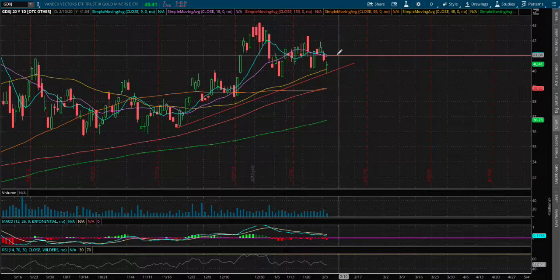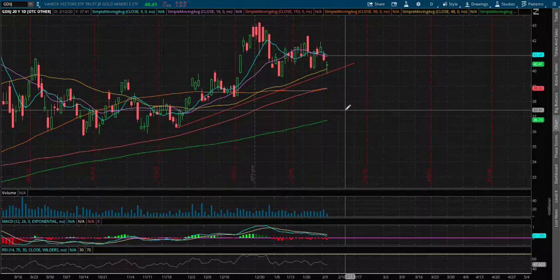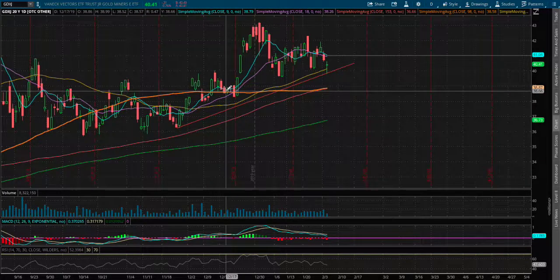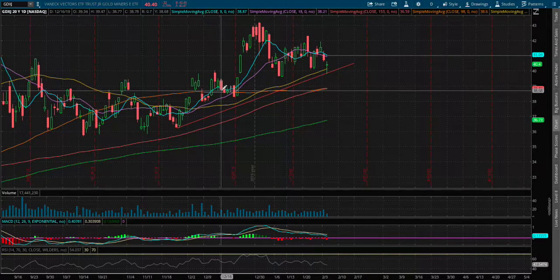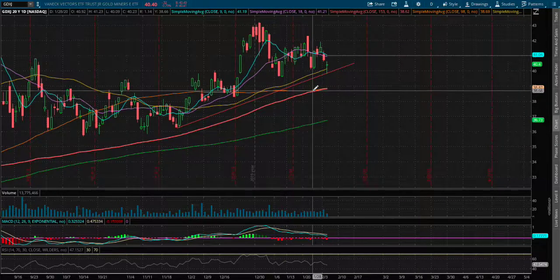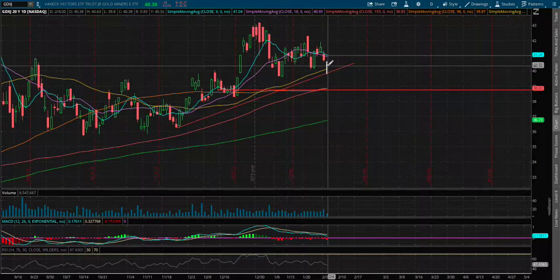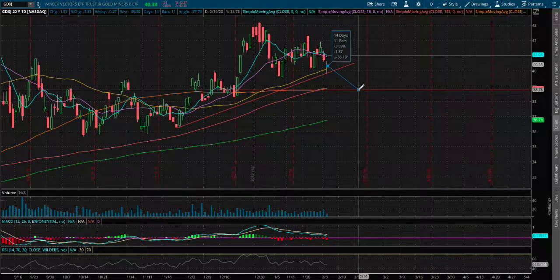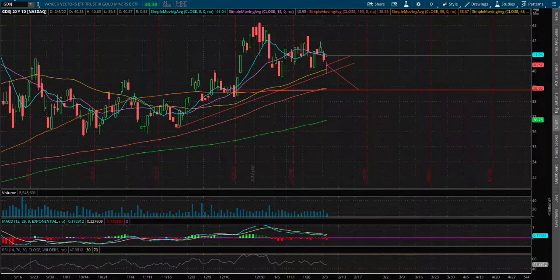So that is our first resistance. And for support, if we do head down lower, I do see the next possible support around the price of $39.70. We see a past support that dated back to mid-December of last year, and that coincides with the 100-day moving average and 150-day moving average. So that is our next immediate support. And if we were to move down lower, that price movement is roughly around 3.9% to the downside, and to the upside is around 1.5%.